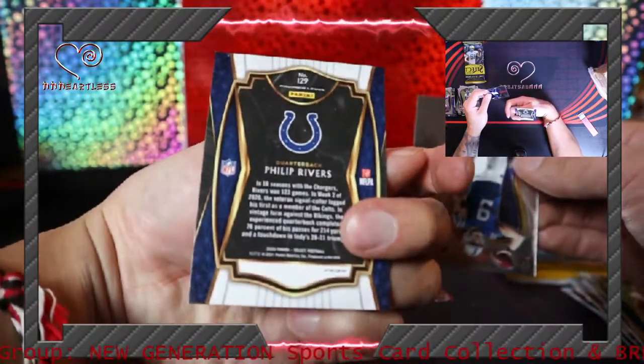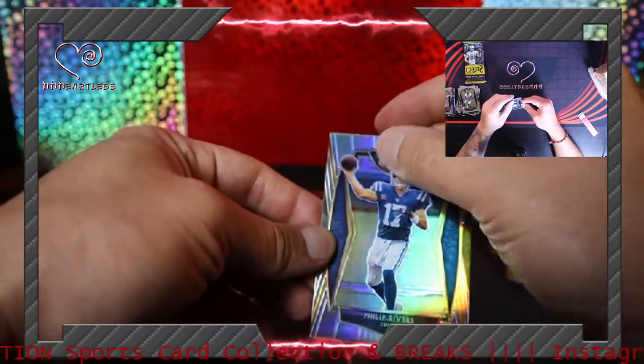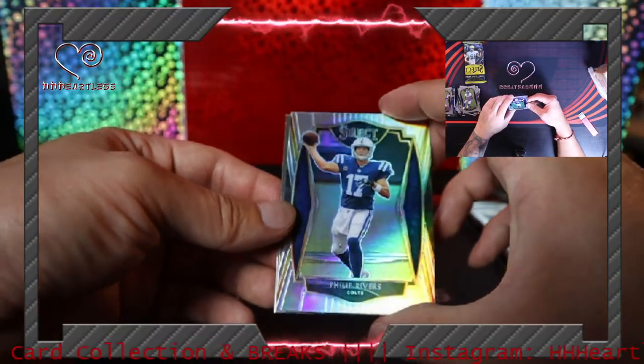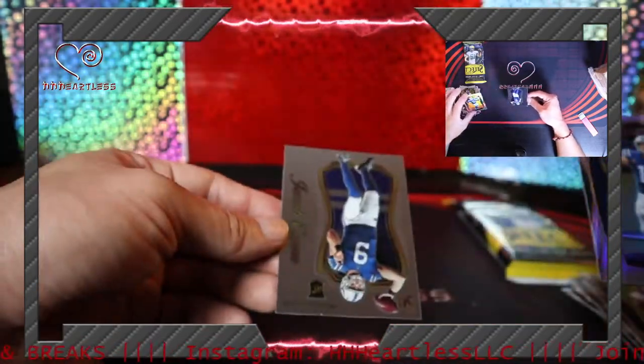Old retired Phillip Rivers, one year with the Colts, premier level. I mean, what's that? Maybe I could wipe that off, but yeah. Nice card. It looks nice. Alright, it's going to be all silver. Phillip Rivers.